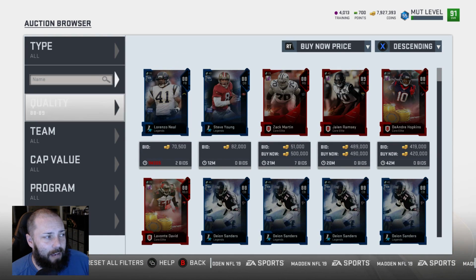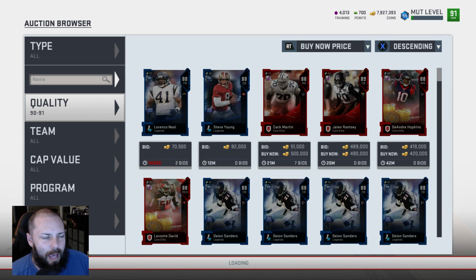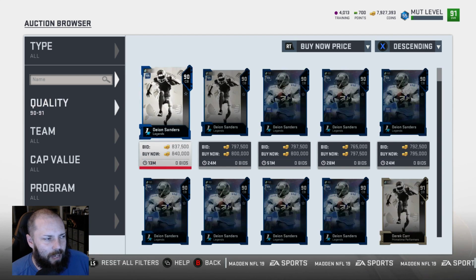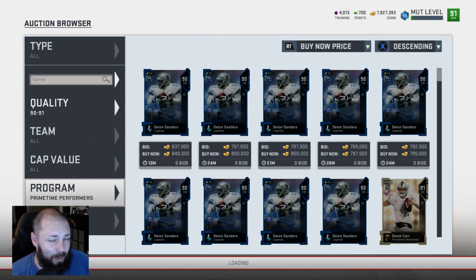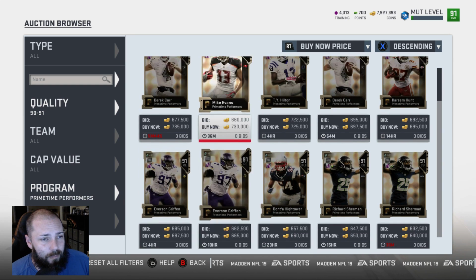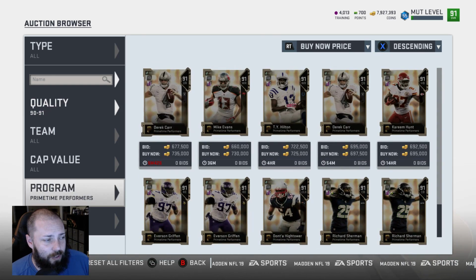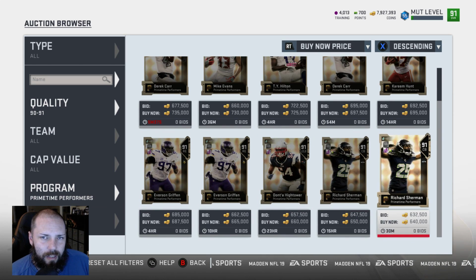Like how we have a 90 to 91 right now, you have these options because we have limited editions. We have these Primetime Performer cards in particular, which you could use them on. Any one of these cards you could use them on right now, but I don't think it's worth using it on them for the time being. I think you could use it on them later.